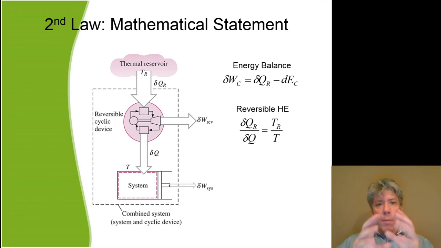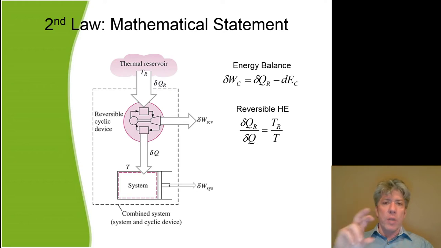Now we know for the upper portion, the round section that is the reversible heat engine, that the ratio of heat flows across it is equal to the ratio of the temperatures across it: the temperature of the thermal source of energy and the temperature of the waste heat. We know that that's true because it's a reversible heat engine. Now I realize we can't actually make reversible heat engines, so why are we talking about this? Well, we'll come up with something that's very useful. It'll first of all describe reversible systems, and then we'll extend it to talk about real systems, and it'll have something very important to say about real systems.